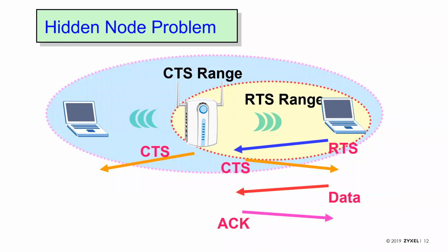Another related problem here is what we call the hidden node problem. So here's your access point in the middle of the slide. You've got two different client devices that are connected to that access point. The range from that access point is this big blue circle. So both devices are within that blue circle. The yellow circle here is how far this device can transmit back. So it's within range of the access point, and the access point is within range of anything that device transmits. The problem you run into is this device here. It also is in range of this access point. This access point can hear anything it transmits, but these devices don't overlap, so they can't hear each other.